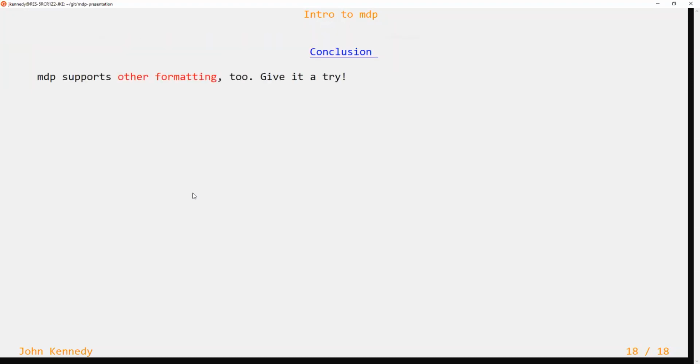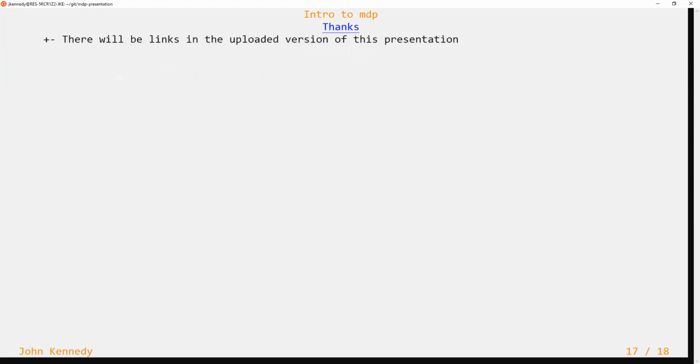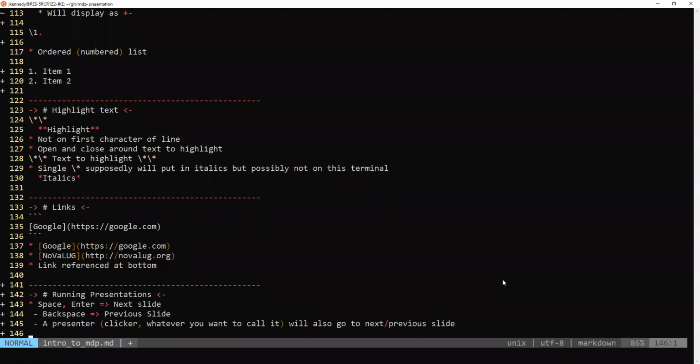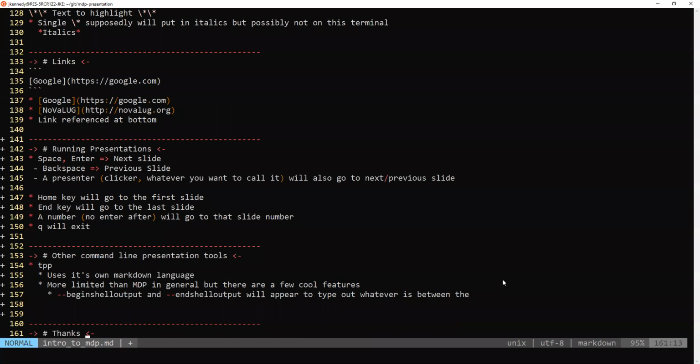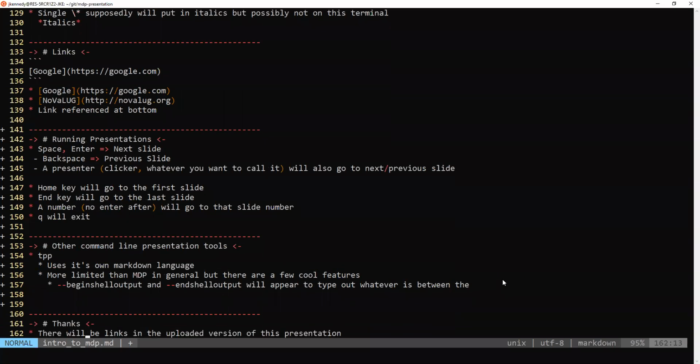Let me go back because it didn't show. Does F5 start the presentation from the beginning? It's supposed to; it's possible I didn't save it yet. Let me do this, because that works on Impress too. To quit, Q quits out of it.